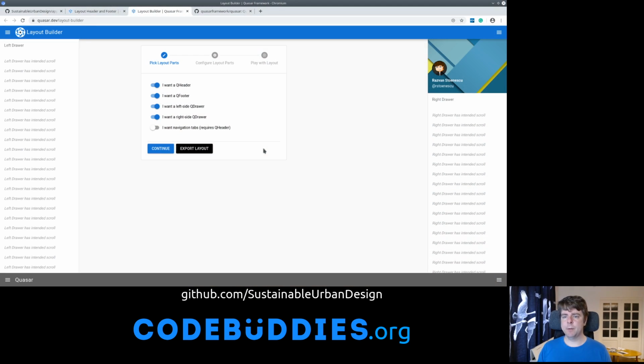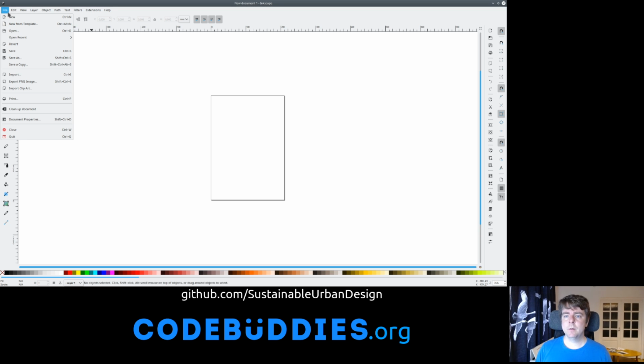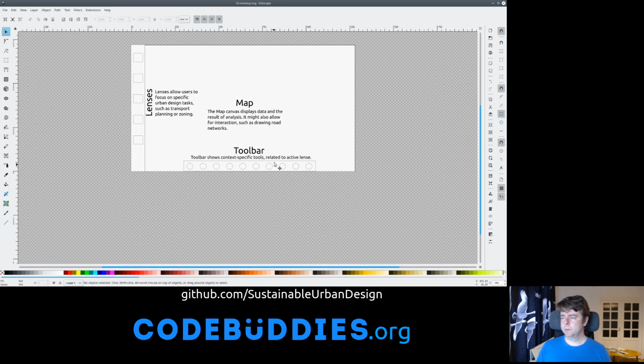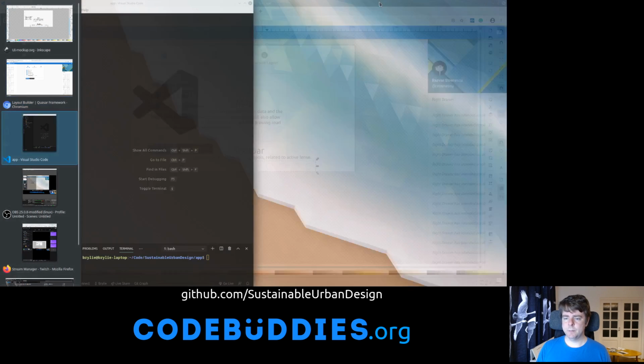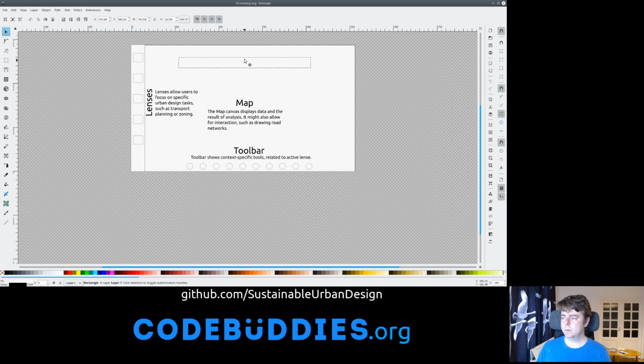What would that be called? I'm just trying to think and switch tabs at the same time. Because it's not just a property inspector, it's actually a configuration. SVG. So yeah, we've got the map, we've got a toolbar. I'm going to move the toolbar to the top now that we've seen this. Let me switch back to master. And the toolbar can be full width. In fact, it looked like it was.